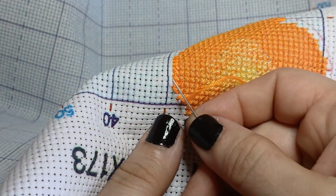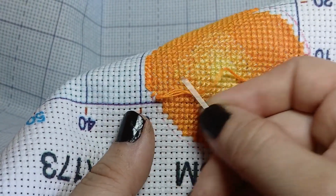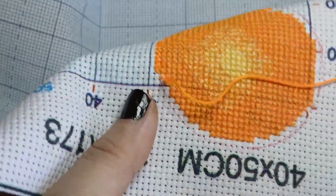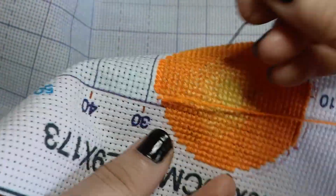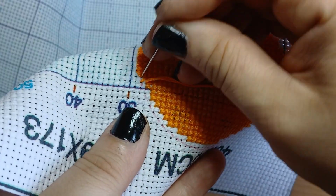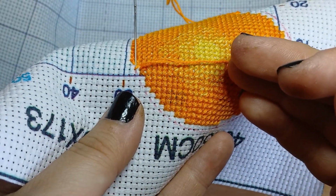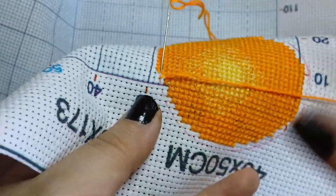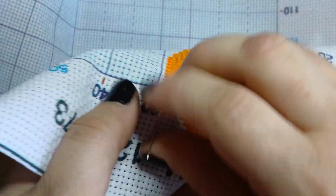So why do I have these differences within the edge and the middle? Because this happens when you forget the direction that you stitched before, and because I stitched this one like 2 weeks ago, I forgot how to keep it in my hands.